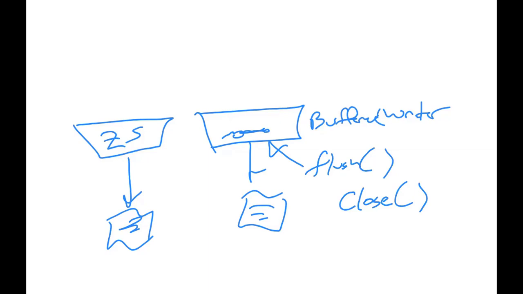if you're at a point where you're saying, hey, I want to keep the connection to the network open, and maybe I want to make sure I send all the data across so the other side can respond. That's a case where you're going to want to explicitly flush to send that data across there. When you're really done, you're going to close that connection.